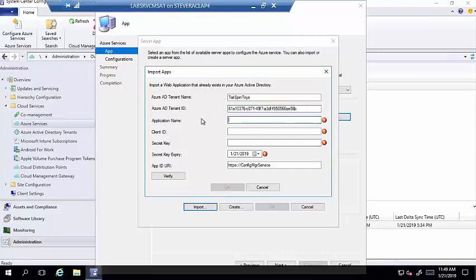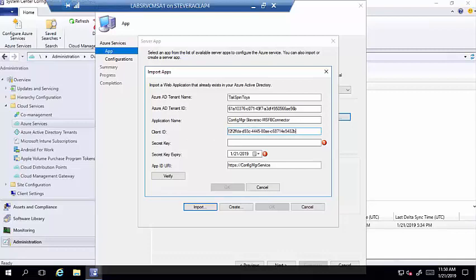The application name is what I configured, ConfigMgr-steverack-ms Microsoft Store for Business connector. My client ID information I stored off. Go get that here. The secret key that I have.